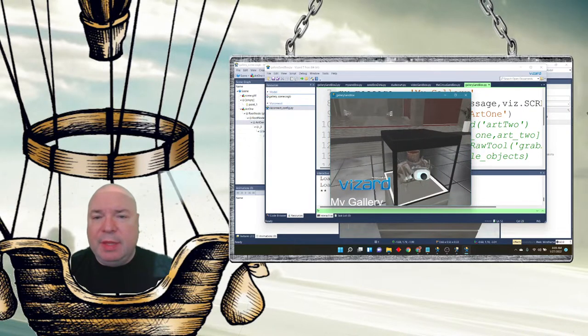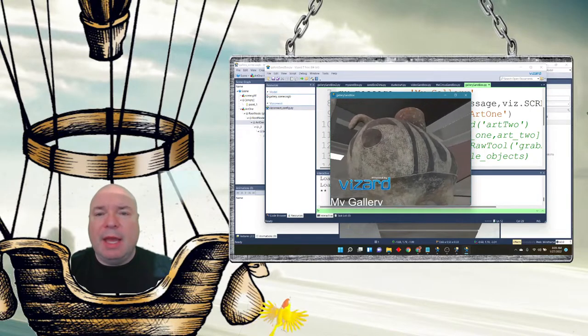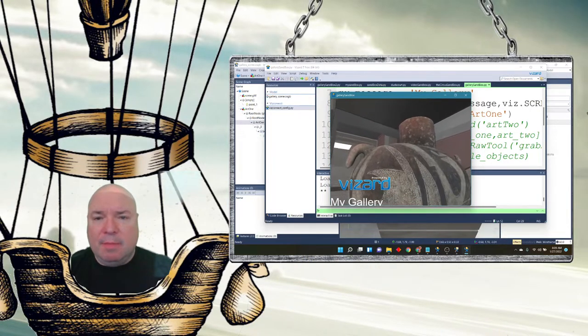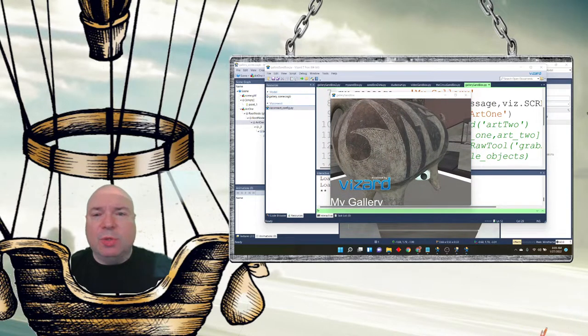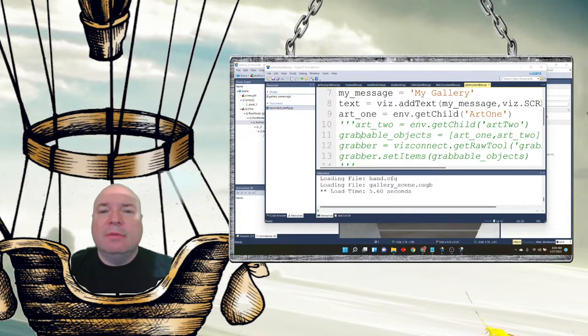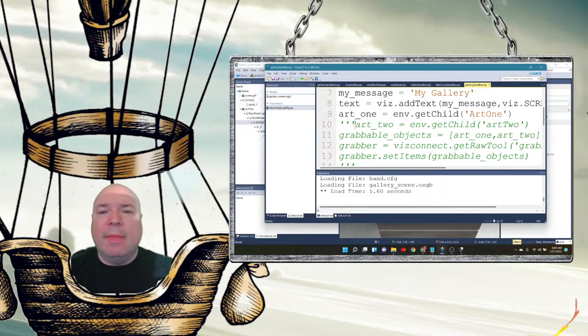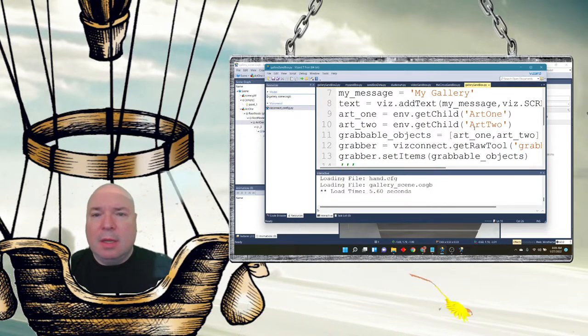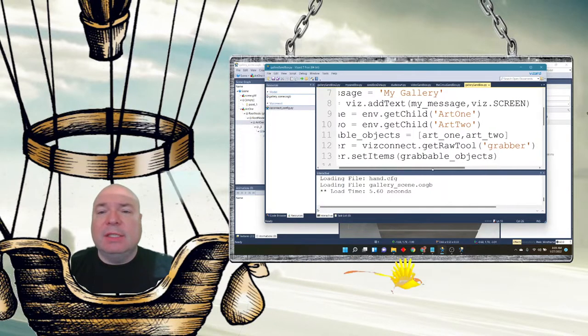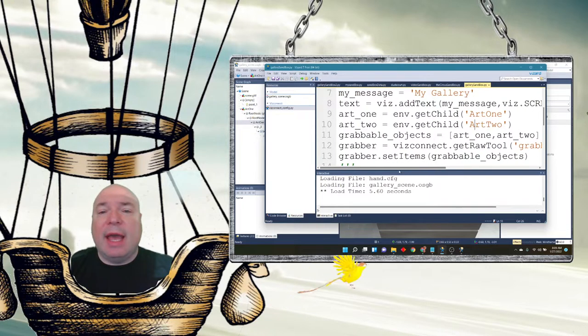Now, when we move over to him, we really can't do anything with him yet. We really have to be able to add in our grabber tool and tell it that it's allowed to grab our function. So I'm going to add in a second art object, just so we have two things to grab, art2. And then we're going to add in a list of grabbable objects called art1 and art2. So the list is denoted by these two brackets here, and we just put art1, art2. We're going to talk a lot more about lists in another lesson, but for today, this just gets us so we can add our objects.